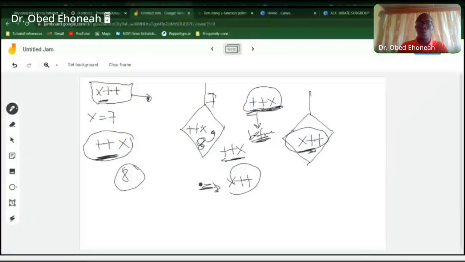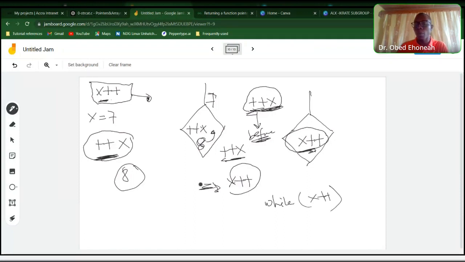I think if we use a while statement, while x plus plus, yes, something like this. If you do while x plus plus and x was equal to 2, it's going to check while x here is 2.